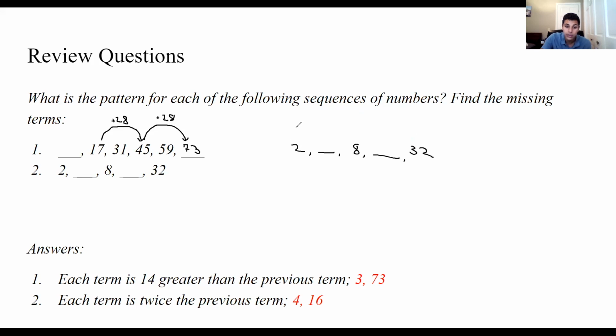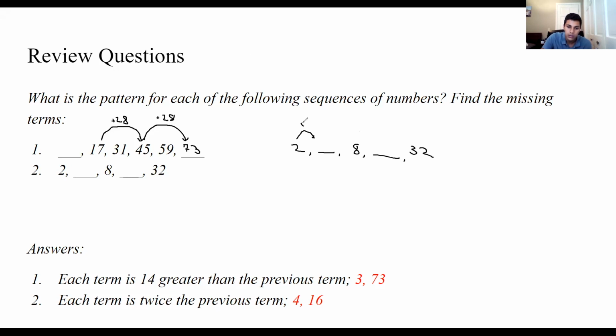So now that we know that we're multiplying, we can try to find a pattern out of these numbers, even though there are missing ones. Let's say we wanted to get to the next term. We know to get from here to here, we multiply by 4. So what if to get from here to here, we multiply by 3? Well, let's test it. 2 times 3 would be 6, and then 6 times 3 would be 18. So that wouldn't work. So it's not multiplying by 3. What about multiplying by 2, since we know we're multiplying?